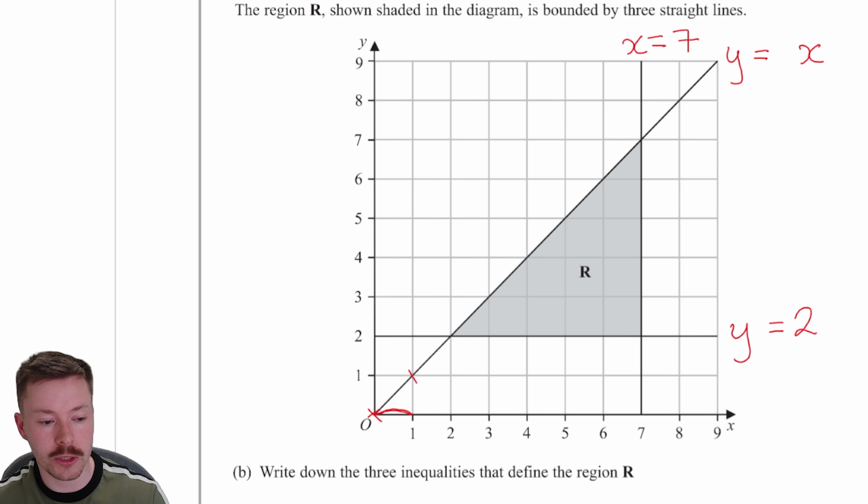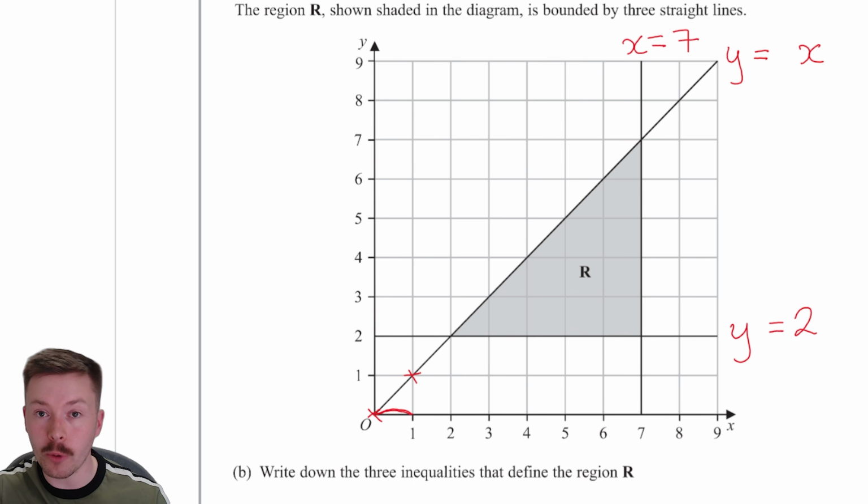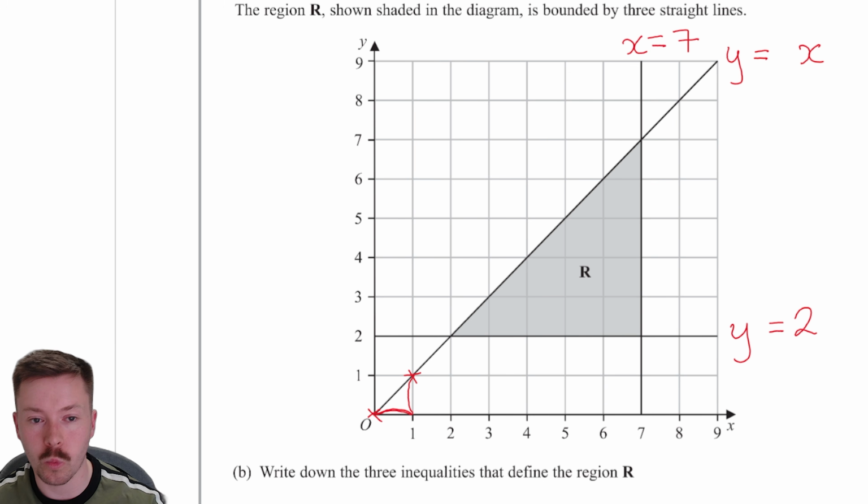But my next nice one is at 1, 1. So going back to what I was saying, if I go right 1 unit, how far up or down do I have to go to get back to the line? Well, I have to go up 1 unit, okay? 1 unit. So that means that my gradient is 1.